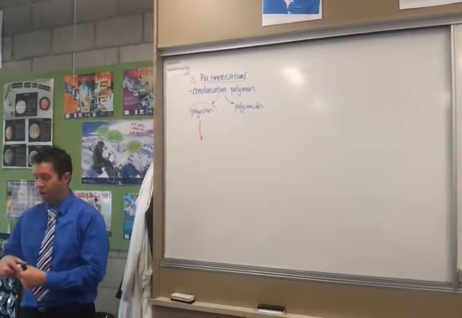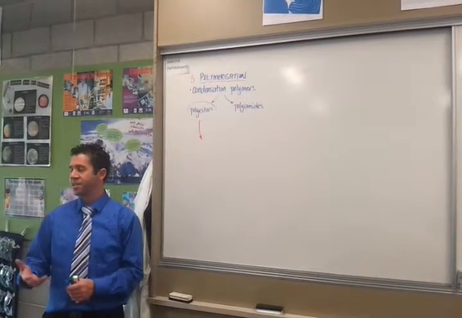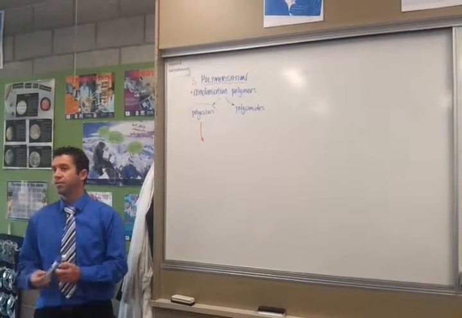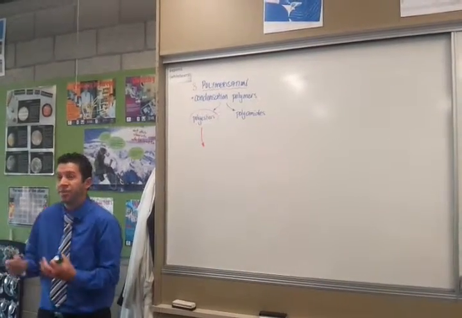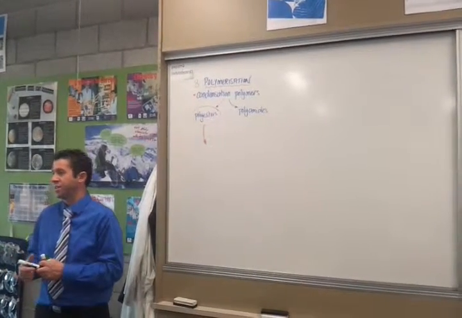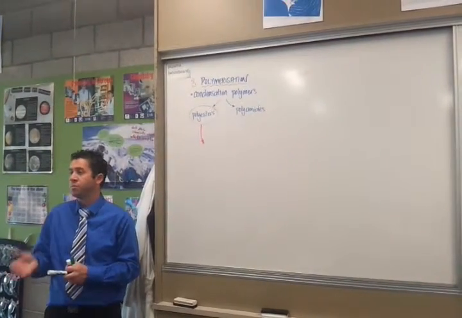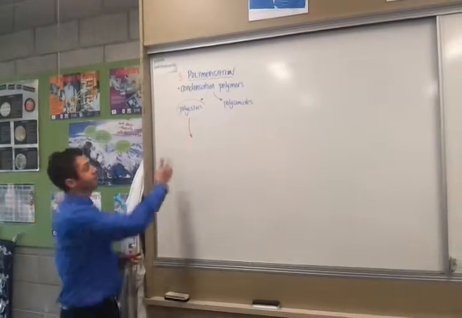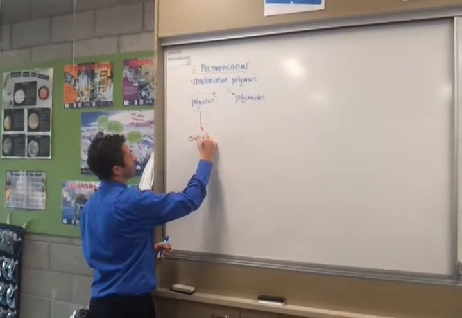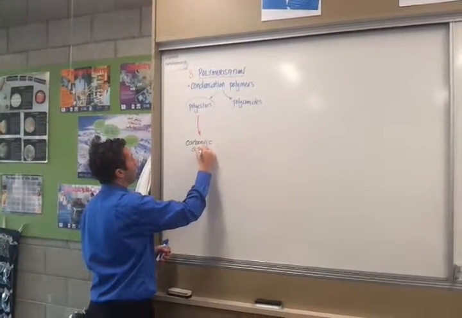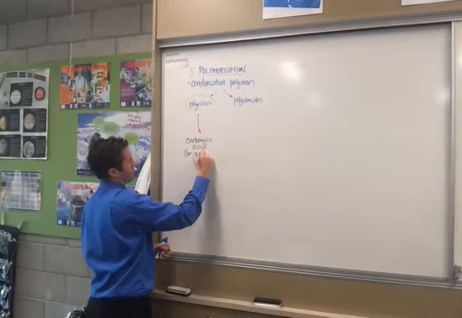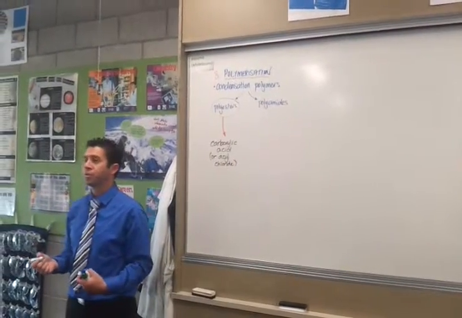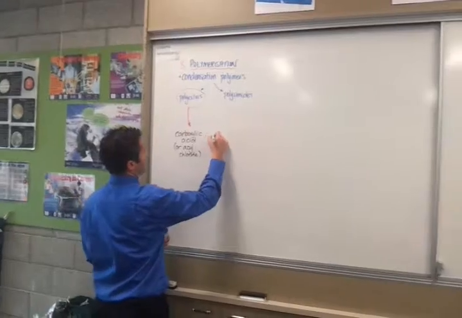And so we're going to first of all look at what we think the monomer or monomers must have as their functional groups. So what functional group must be present for us to create an ester of any sort? Any ester. What must it have? What functional groups must we have for an ester? Okay, so carboxylic acid, or an acyl chloride, plus what else do we need? An alcohol. Alcohol, great.